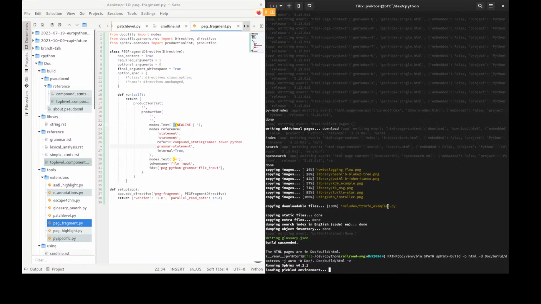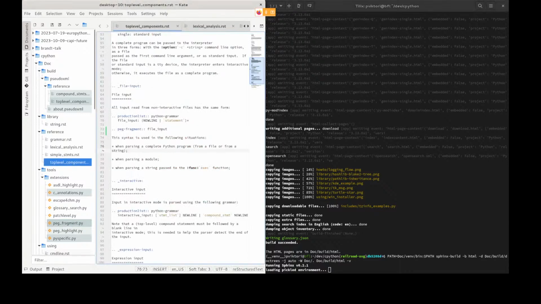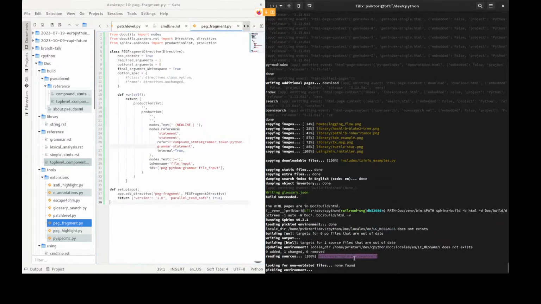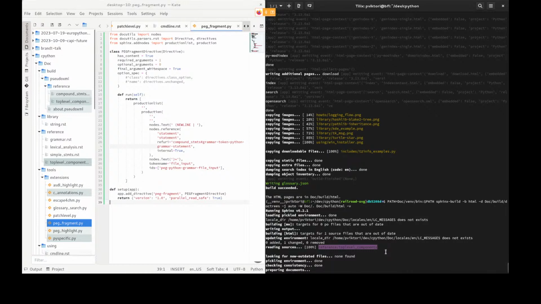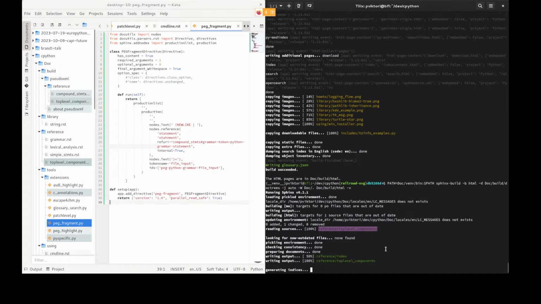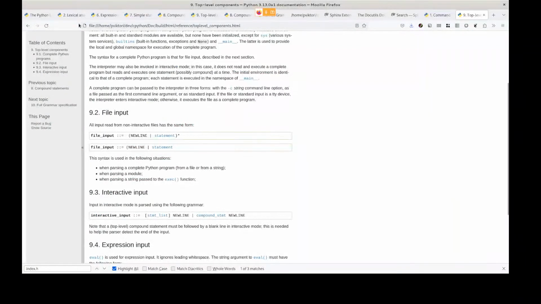Let me try to speed up this build. Oh, it'll probably say that nothing changed, so I need to save this. And I saved it just in time for it to notice. And it looks like the file is written, so there we go.